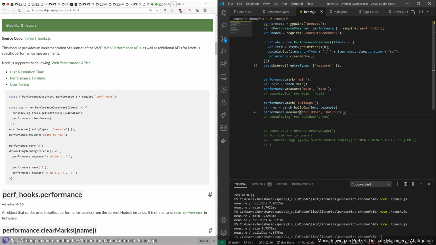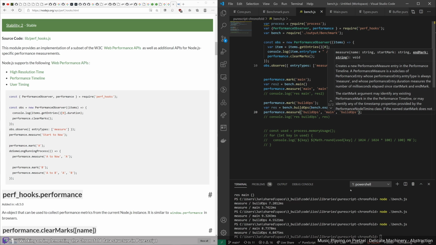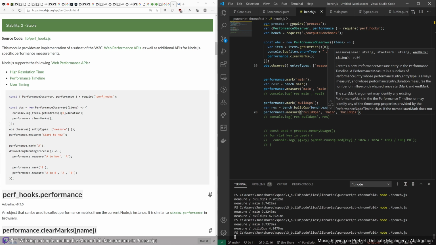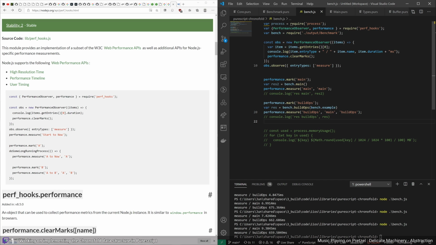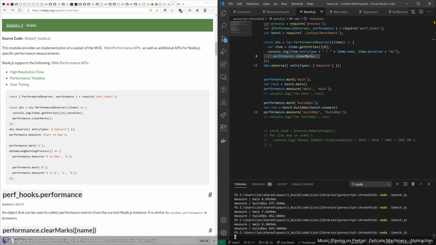Or do I have to do main to build-ups here? And then reverse it. Yeah, no, that seems like that's different. And the fact that we're clearing marks here is also maybe we need to not do that. Okay, 6.6.